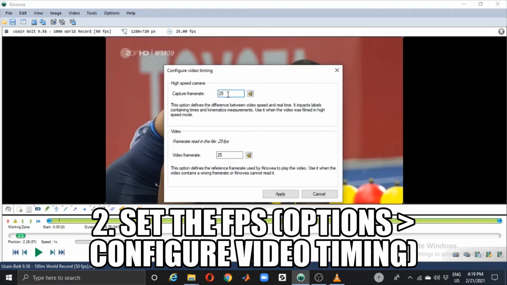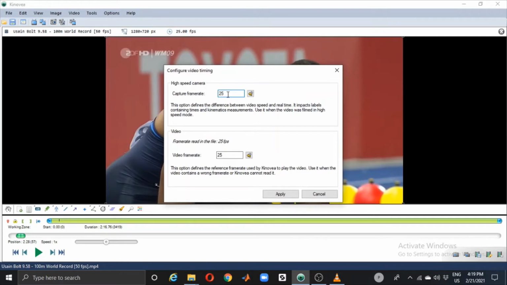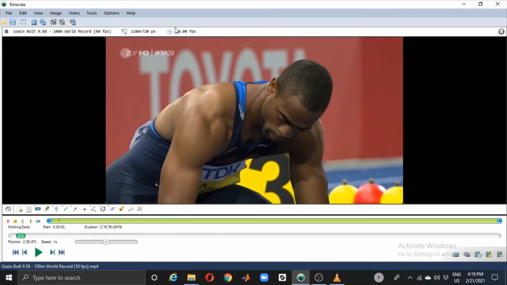You can change this frame rate to 50 and this to 52. Apply it, it's gonna change to 50 because I personally know that the video is at 50 fps. You can see that here it's 50 fps, so I changed this to 50 fps.